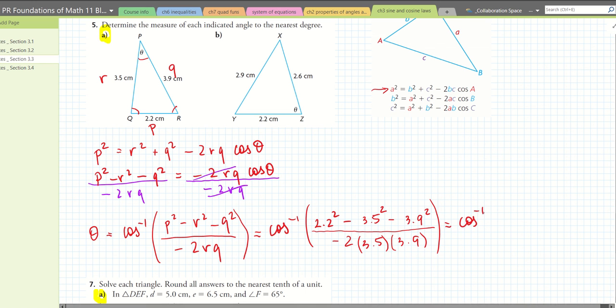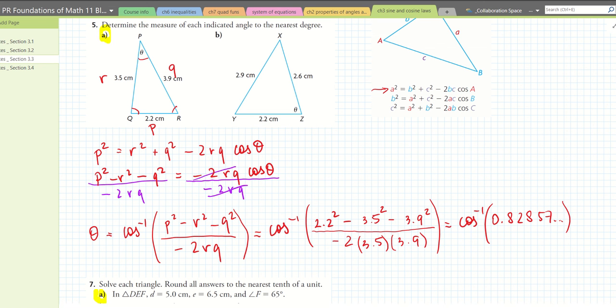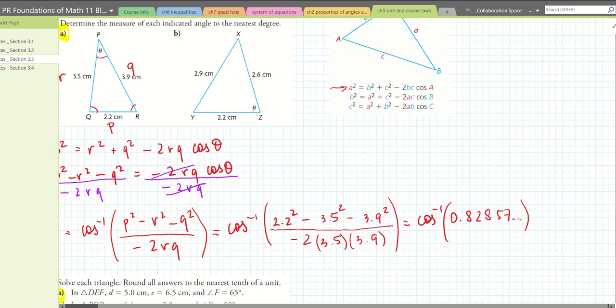So normally you wouldn't have to write this down, you just keep going, you press inverse cos, but just to show the step so you can check your work, you should see this number, 82857, so on, keeps going. Then you're going to press shift or second function depending on the calculator and press cosine to get the inverse function, and you should get 34.4 or 0.0477 degrees, and it keeps going. But we asked to round to the nearest degree, so we're going to round this to just 34 degrees. That's going to be the answer for part A.